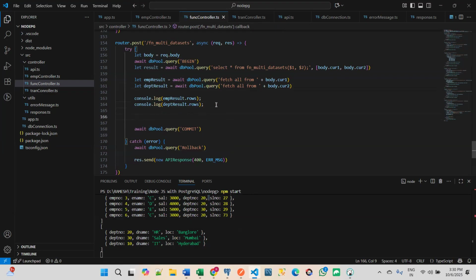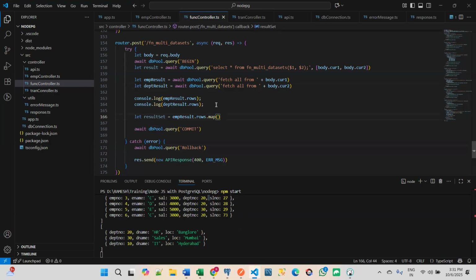I will take one variable, let result set equal to emp result dot rows, and I'm using map function. You can use forEach, for loop also.